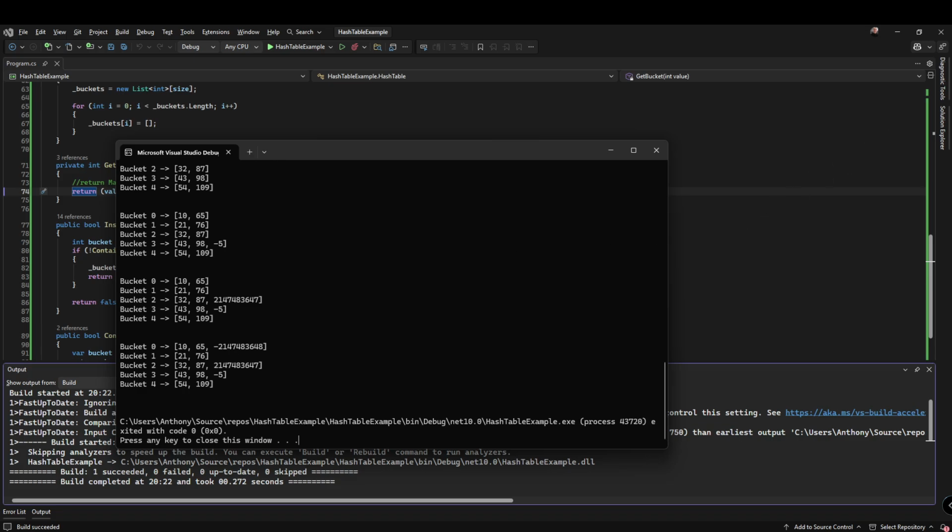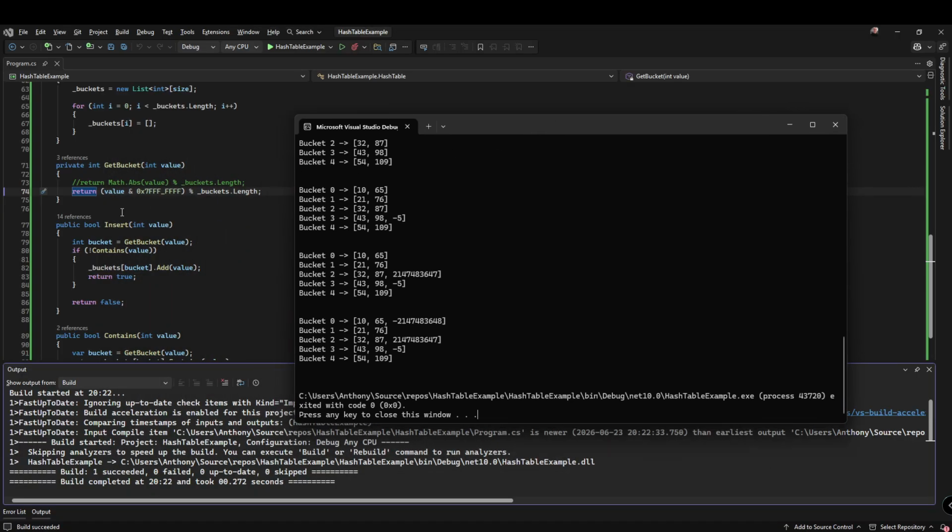If you take a look at that number here, we added 7FFF. That gets us a binary representation.